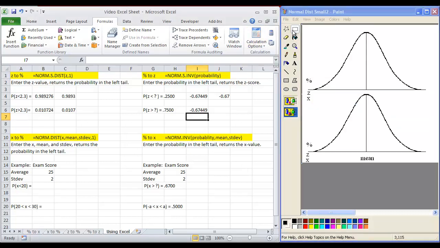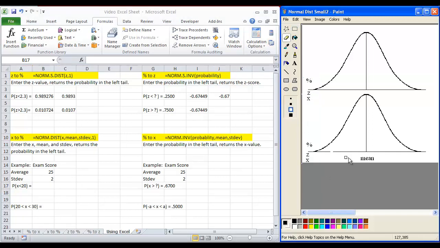In this case, if we were to do it the old-fashioned way, we'd go from percentage to x to z, or from z to x, or from x to z to percentage, depending on what we're working with. So in this one, we'd go from x to z to percentage. We're going to be able to jump directly from x to percentage without converting any z-scores.